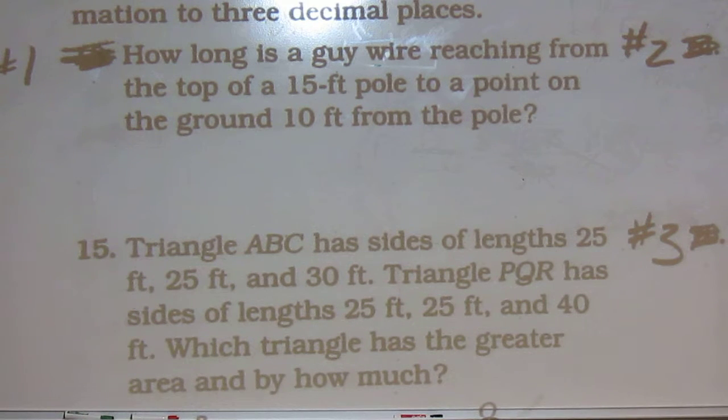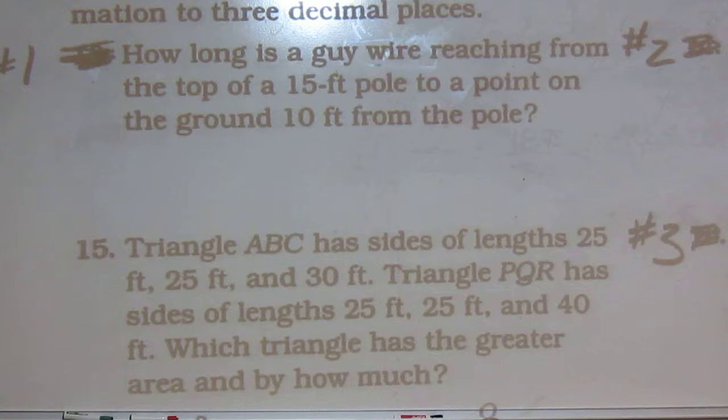I think I can make some assumptions that the ground is flat. I am going to have some pole that sits like such, and I'm going to have a wire that goes, I'm going to assume, from the top to some point. I know the pole is 15 feet high. I know the distance from the pole to this point is 10 feet. So that's my given information.